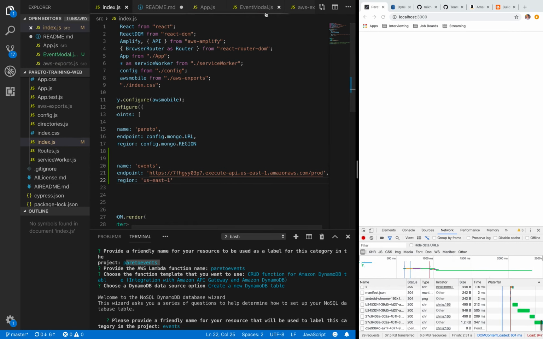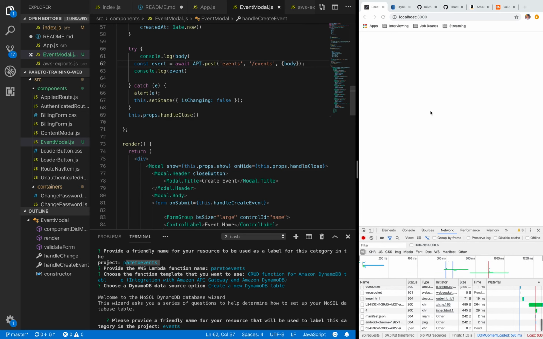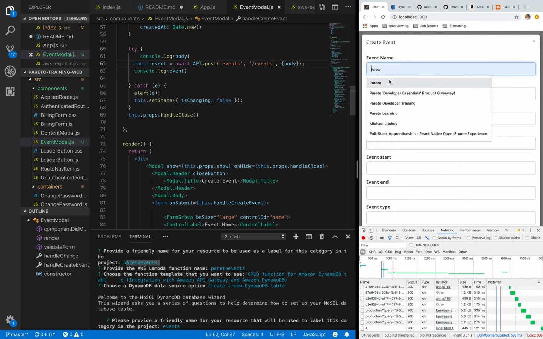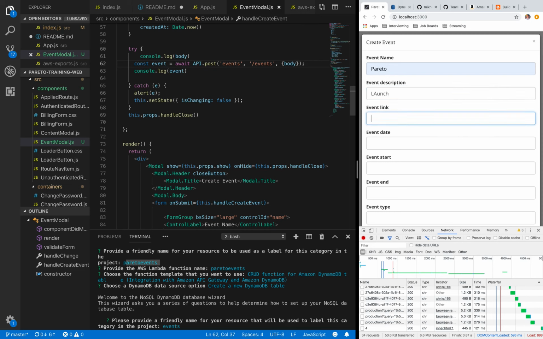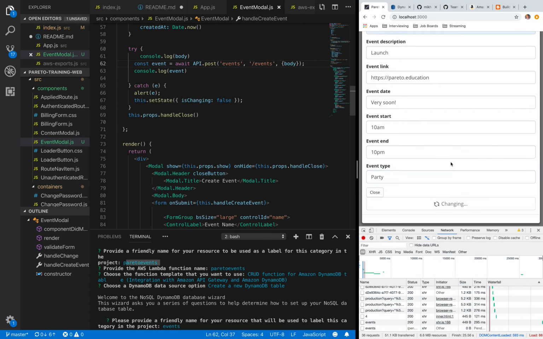So now if we go back to event modal here, let's just change it back to plain old vanilla events. And let's run this again and see if we can get something to work. Well, there we go.